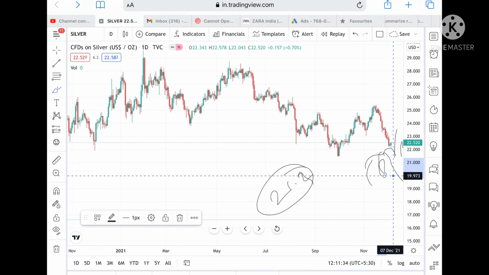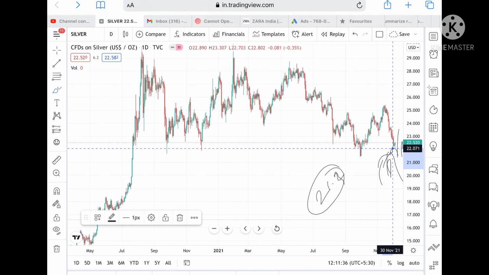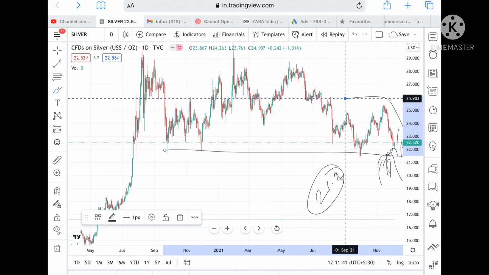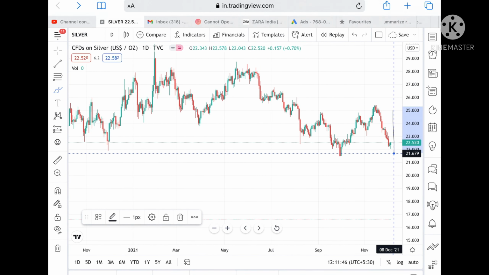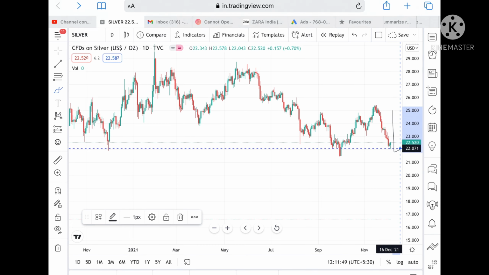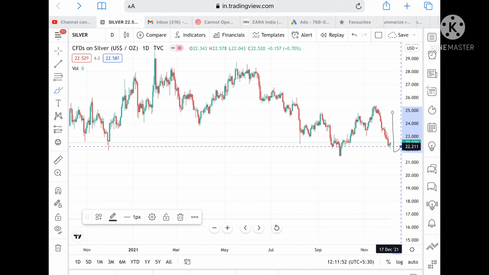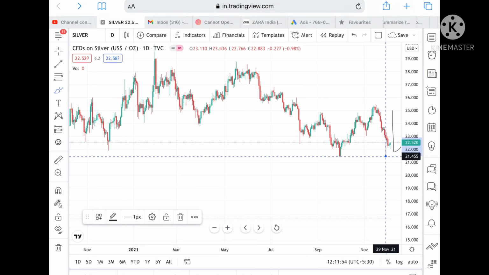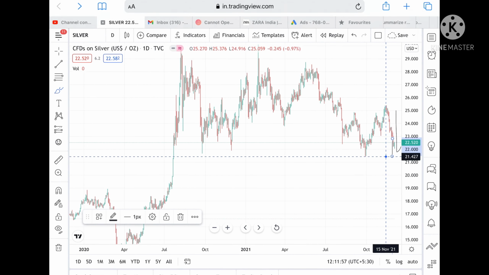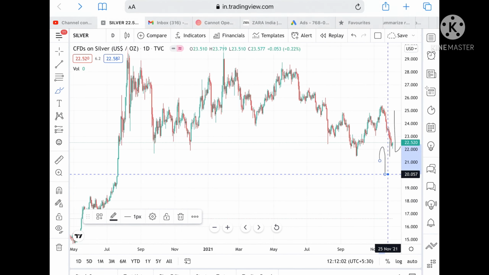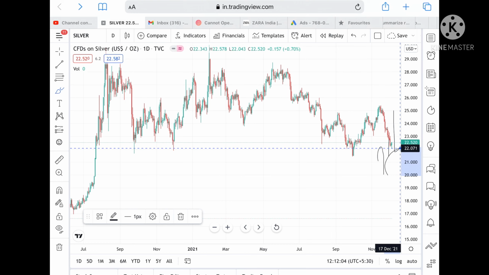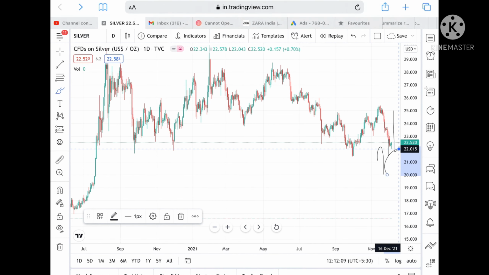Okay, any doubt you can mail me, because this is the particular range where we have seen that it has come now. Once this silver is in this particular zone, we can see a bounce back from this level. But if it goes below a level of around 21, okay, if it goes below a level 22.211, then there is a probability it can go further low to a level of 21.427, or it can go further low to a level of 20 also. Keep this in mind, that if the price doesn't sustain a level of 22.11, then there is a probability we can see a level of 22 also.